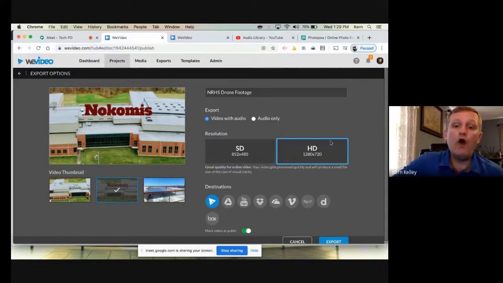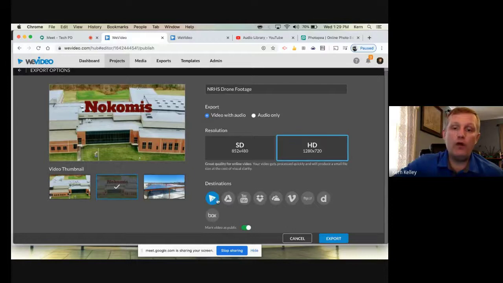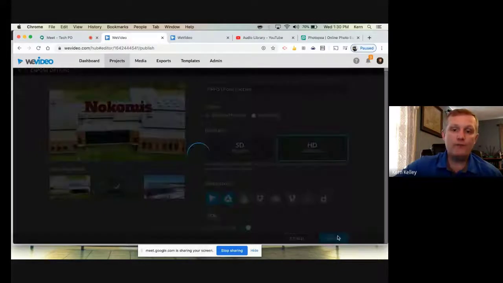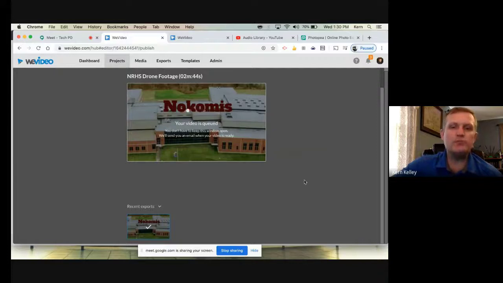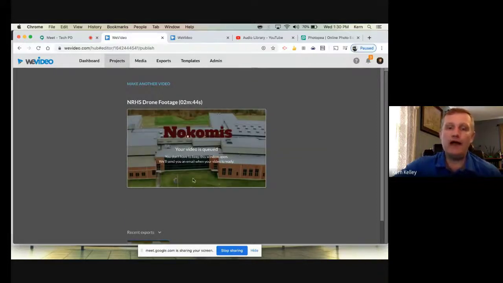When I'm all done, where does it go? By default, it goes into your WeVideo account. So your WeVideo has storage right there. I can also automatically add it to my Google Drive right here. If I wanted a YouTube channel, you could send it directly to YouTube and have it stored there as well. I'm just going to keep it in my Google Drive. When I click export, now this is going to take a while. This video is not super big, but it'll have a countdown for you.